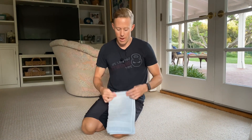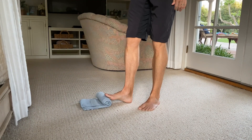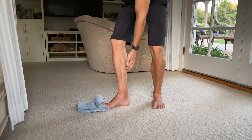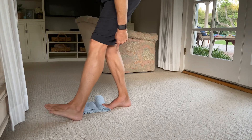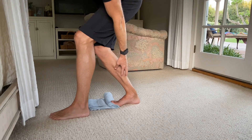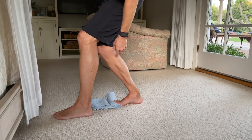For the next two exercises, they're both going to be stretches and we're going to use just a hand towel. Roll that up to create just a little bit of a roll, maybe an inch in diameter, then set that down. To stretch the plantar fascia, put the towel roll so that your big toe is on the roll — this puts your big toe into dorsiflexion or extension. For the first stretch, which focuses on the soleus muscle in the calf — this lower muscle — bend your knee, step forward with the leg you're not working on, and dorsiflex the ankle. Lean forward with your big toe lifted, ankle moving into dorsiflexion, knee bent. Hold there for 30 seconds and try that two to four times to stretch the soleus muscle. Stretching the calf can help to ease symptoms on the sole of the foot. That's exercise number two.